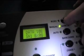And then I hit MIDI record, and then I select the bank which I want it to be stored in. So I'm going to select bank 6. And then I hit the scene I wanted, and I'll hit scene 1. As I hit scene 1, all the lights will flash, telling me that that has been recorded.